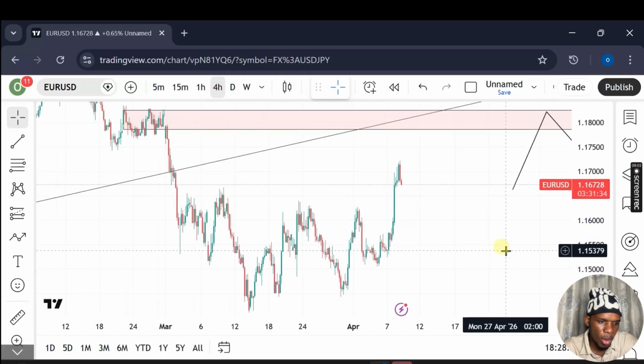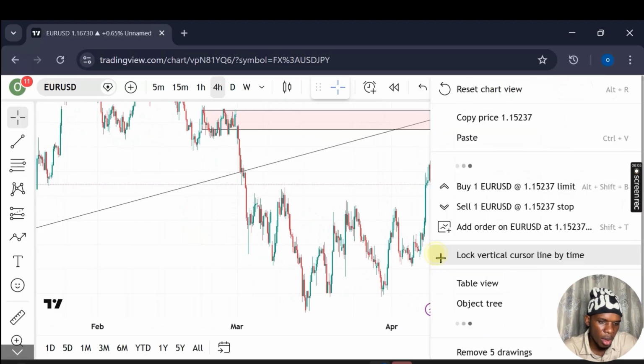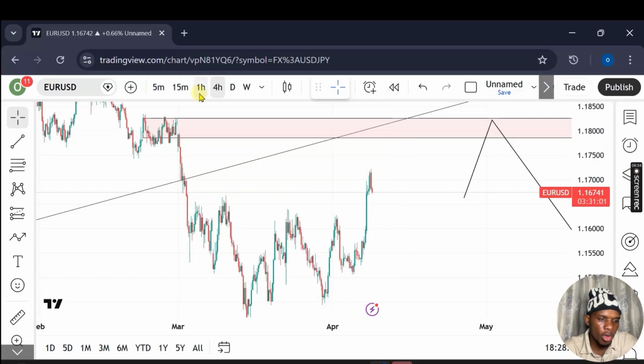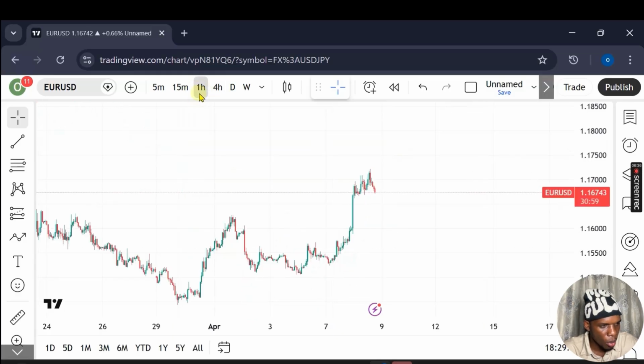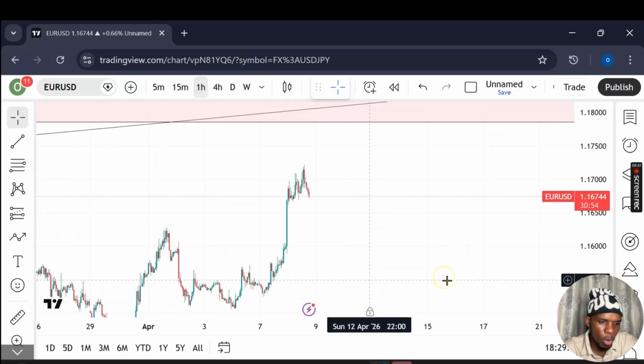Now if you come to your 4-hour time frame, there's not really much to see. As you can see, looking at the chart, I'm expecting the chart to come here, but obviously the market moves in a wave-like form. It goes up, comes down, goes up. All right, so there's not much to do in this 4-hour time frame.